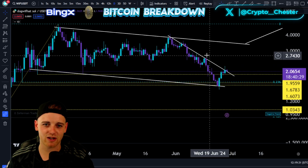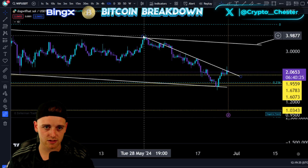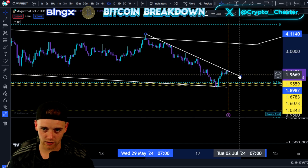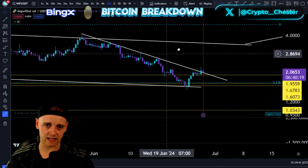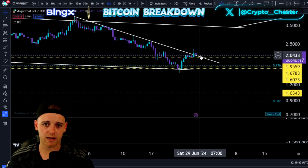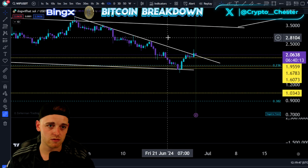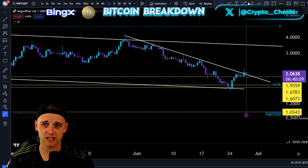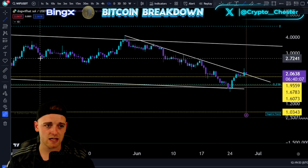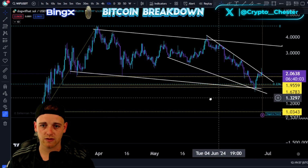Now, the things that we can be looking out for today are this potential breakout scenario for WIF. You can see, obviously, we've got a lovely, clean trend line coming down. We've just actually seen a 12-hour candle body close in a breakout scenario as well, which is pretty bullish, actually. And I would be inclined to potentially be doing something along those lines. Just zooming out there for you guys.